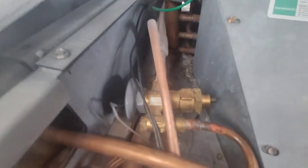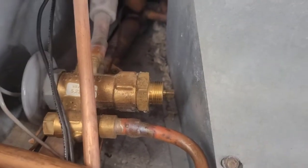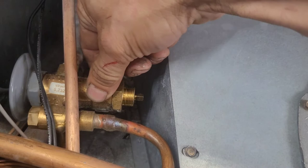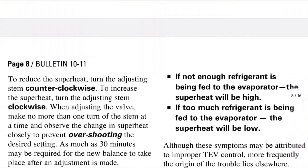Now because I've adjusted a little bit, this is going to be the adjustment stem right here — it's on the bottom of the expansion valve. Just like this cap here. When you take it off, you need to use two crescent wrenches, and you've got to hold this from twisting — you've got to back it up.